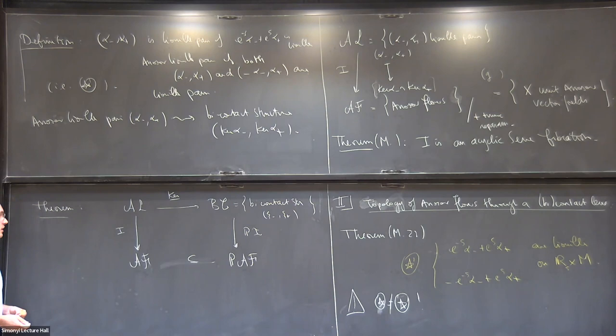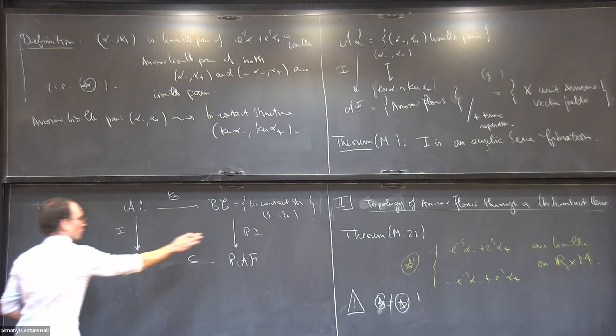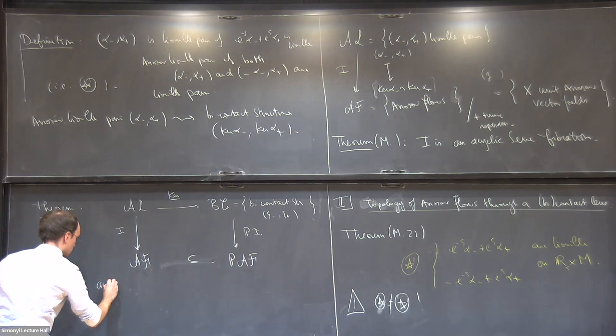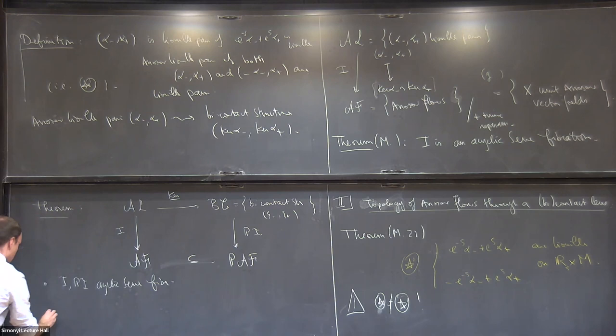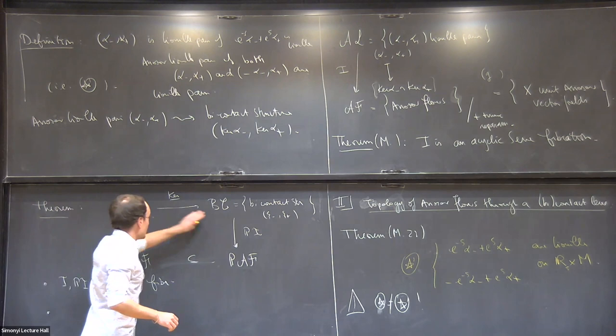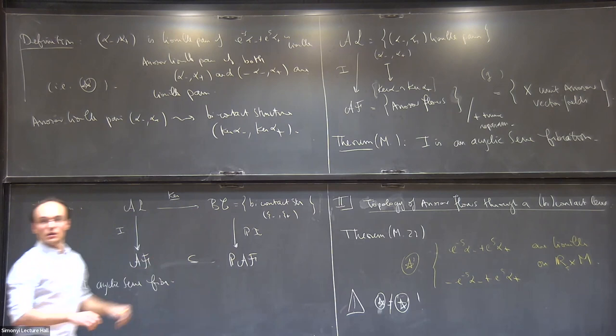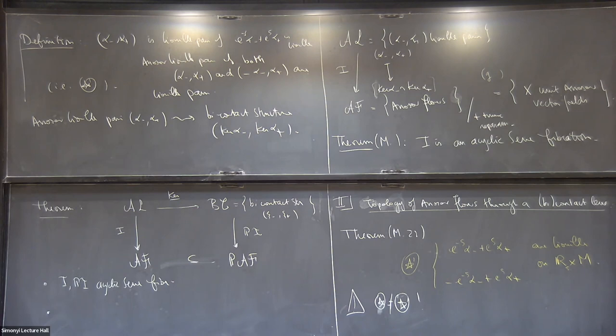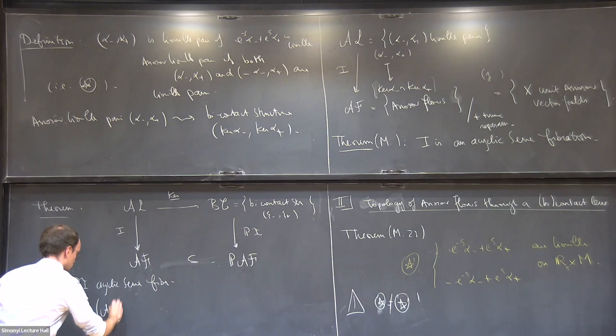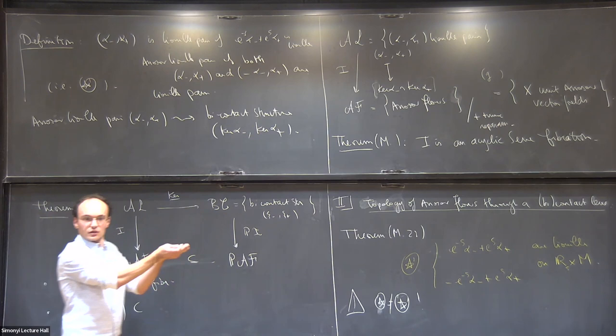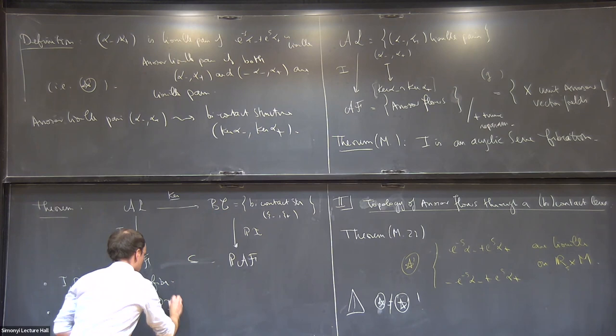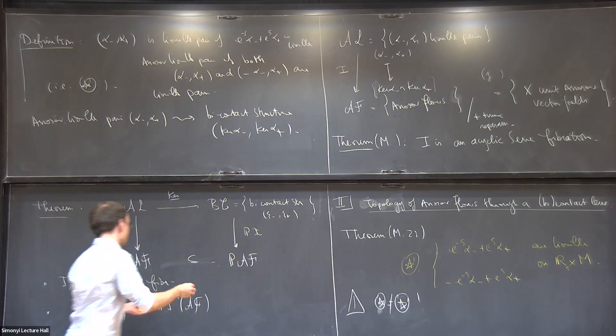Take the intersection of xi minus and xi plus. And so not only I, but also the kernel map is acyclic. Another natural thing to look at is the image of these Anosov-Liouville pairs by this map kernel, which is the space of bicontact structures that you can realize as the kernels of Anosov-Liouville pairs. And there is also the space of bicontact structures supporting an Anosov flow. Ideally, we'd like these two things to be the same. They're not. It's not a strict equality, but it's a homotopy equivalence.